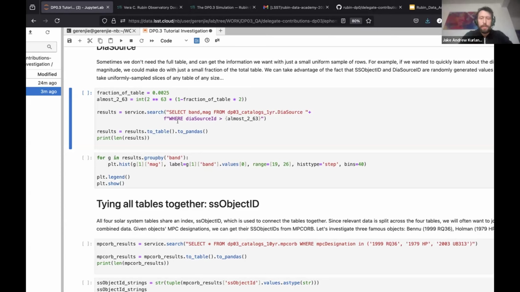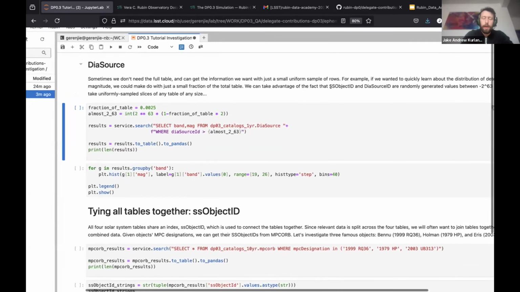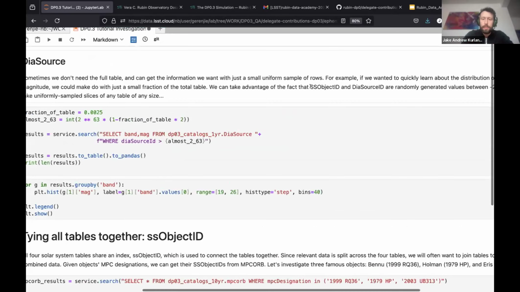And it turns out there's a really easy way to do this because of the Rubin IDs. There are two IDs in the tables. One of them is ssObjectId. This is a 64-bit integer that represents the solar system object that generated the source. The second ID is diaSourceId.